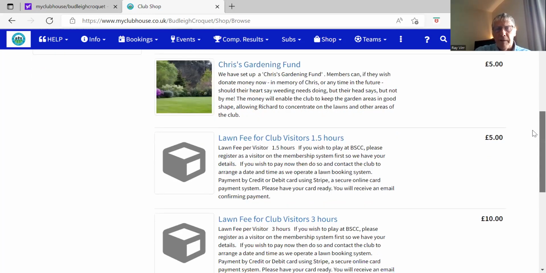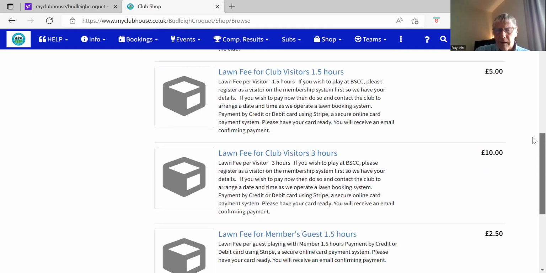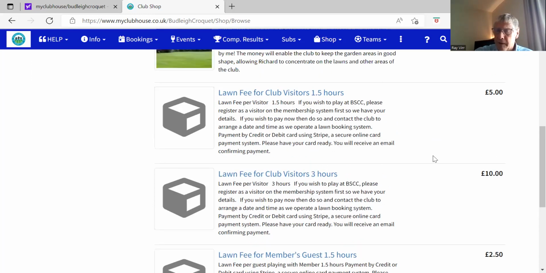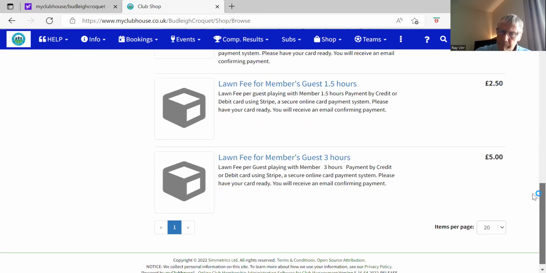If you have visitors, and a visitor is somebody who would be playing independently, they're coming to the club, they want to play. If they want to play for 1.5 hours, then that costs them £5. If they want to play for 3 hours, if they're playing AC, then it would be £10. However, if they're playing with a member, then they become a guest, and it's half that rate.